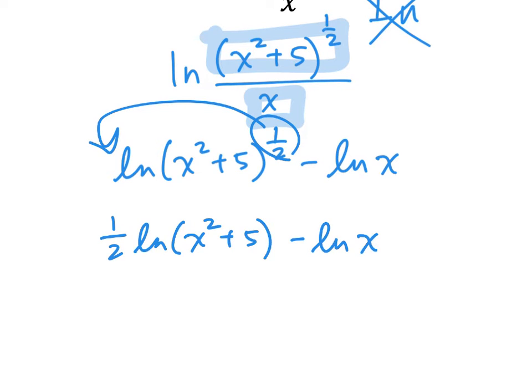Can we do anything else? No. A lot of people make this mistake of distributing. You cannot distribute a function. So, function means it's like x squared or 1 over x or sine. Those things are functions. You can't distribute a function to something else. So please be careful and leave it like this. This is it.